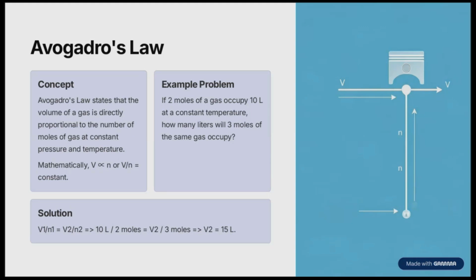They can tell you using Avogadro's number. So that is the case when you use those simple formulas, the ones that do not have subscript 1 or subscript 2. But when you have changing parameters, let's say the same gas changes from one temperature to another, or one pressure to another, or one volume to another, that's when you use these formulas in this pattern, because the formulas are still the same. They're not changing, it's just that the question is changing. I'm just stating the basic form, the real basis of the question. Depending on how the question goes, it will tell you how to manipulate the formula to get your final answer.